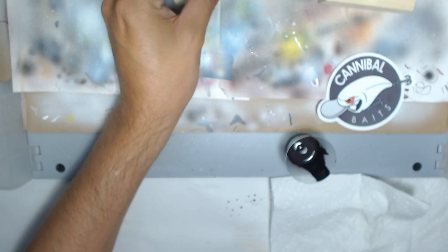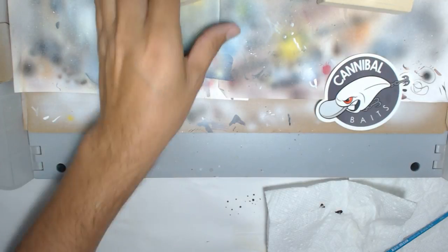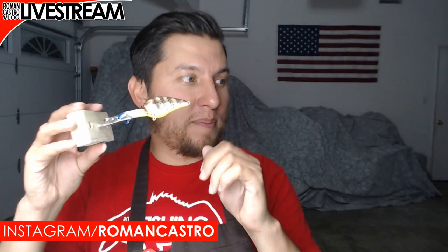Okay, those are the spotty spots. Every time you buy a cannibal crankbait, a spotty gets his spots. All right, guys. So these are the basic colors right now. Missed a spot. Haha, there it is. So this is the basic spotty pattern. Normally at this point you'd be done and you put an eyeball in it and you're good to go. But I draw the faces, the eyes and the angry mouth, like the grimace. I really like that my baits look like my logo. So, cannibal crankbaits, cannibal baits. That's the deal. Now I'm gonna show you guys how I draw the little faces on here. So let me heat set this, and then I'll show you that piece.